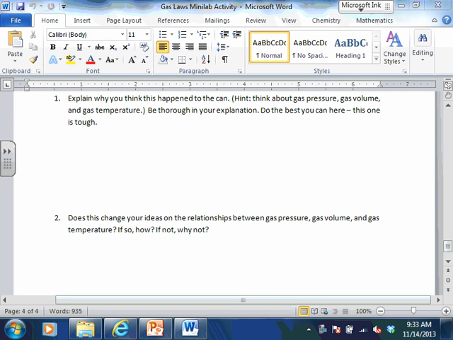Does that make sense? Now, if there's a lot less gas in there, why isn't the can imploding when you're heating it up? Okay, the gas particles that are in there, they're moving really fast, and they're hitting the side of that can, and they're keeping it from imploding, right? Okay, you guys, do you understand that, like, if we didn't have external or internal pressure pushing out on our bodies right now, that we would all crush from the air pressure around us, okay?